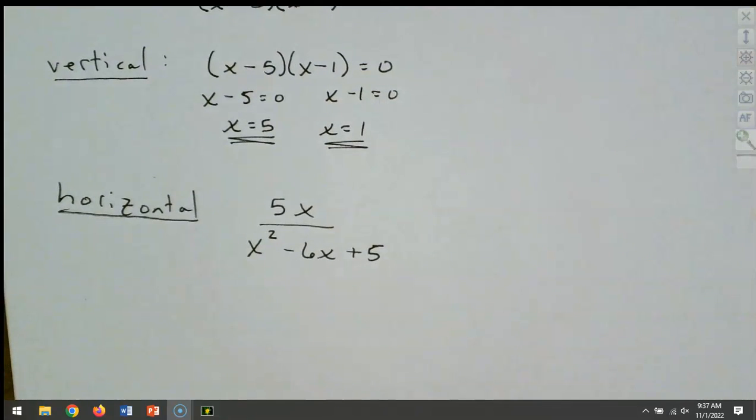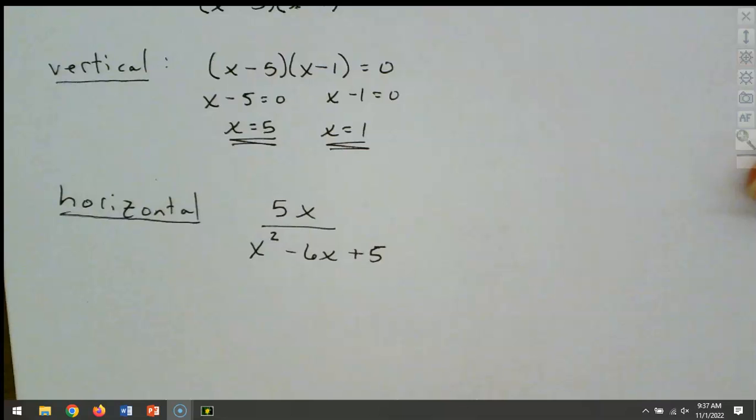Okay, for the vertical, remember, what did we do? For the vertical, we set that denominator to 0, right? Now, for the horizontal, we divide by our highest power of x. Remember that from last time? And we let x go to infinity, and we see what happens. Now, everything that does not reduce down to a whole number is gone. It's going to be replaced with 0. So let's go ahead and divide everything by our highest power. In this case it was an x squared, because that came from FOILing that out there.